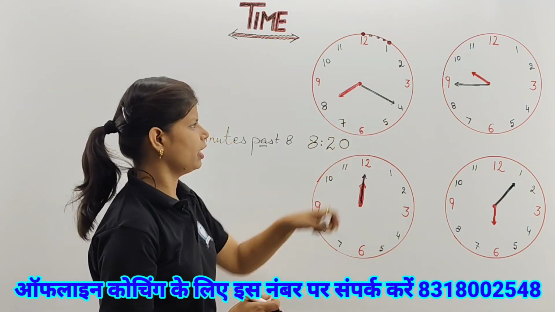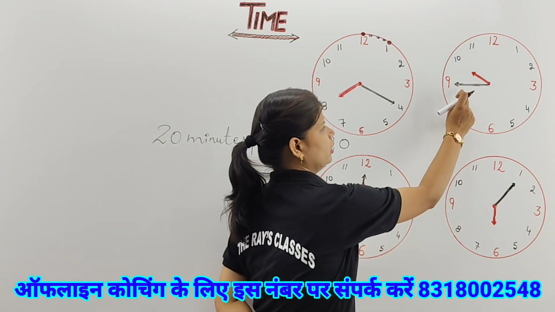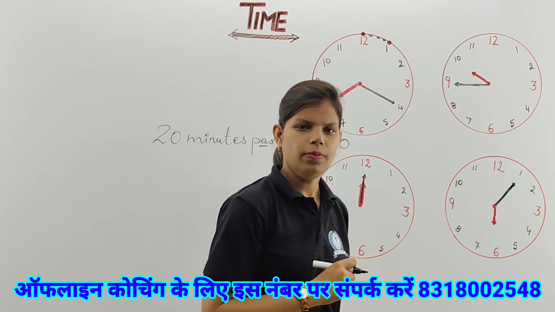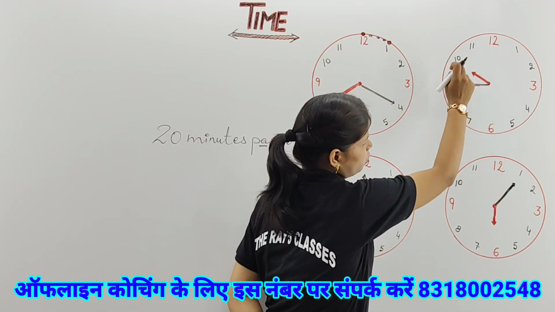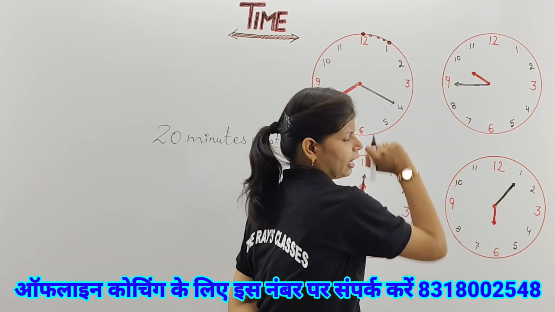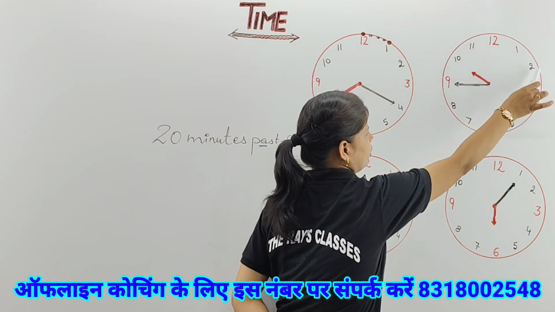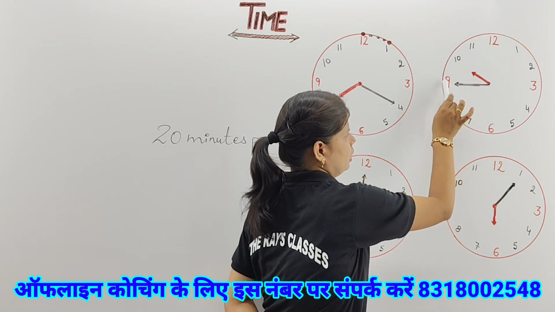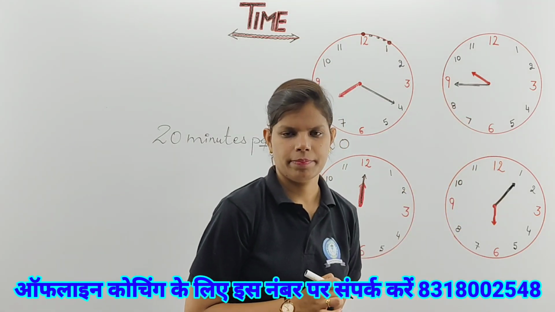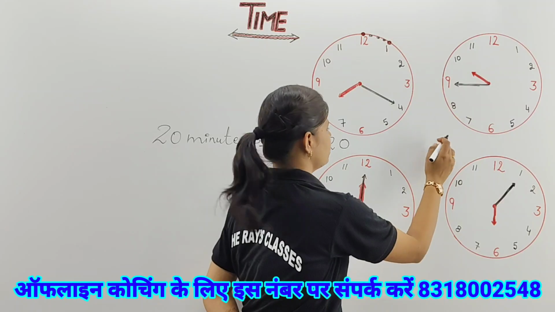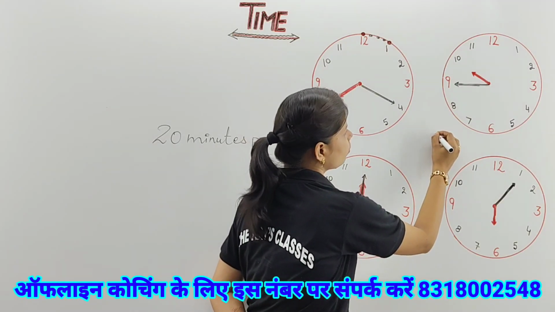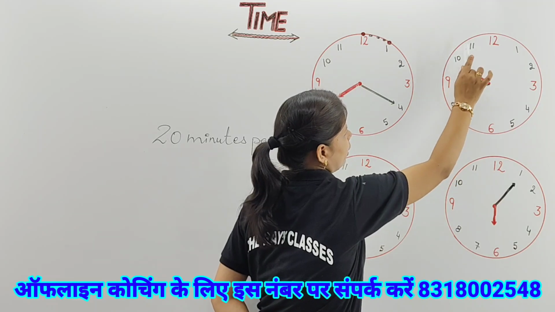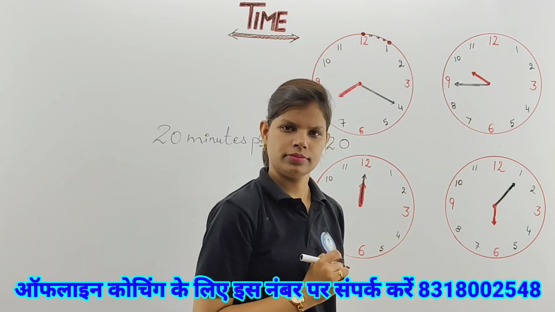Clear? Another one we are having, you can see from here, this will be your minute hand and this will be your hour hand. Clear, no? Your hour hand is just reaching 10 but your minute hand is at 9. 9 means what? Now count. 5, 10, 15, 20, 25, 30, 35, 40. This will be your 45. 45 already over. Now how many minutes are left to become 10? 5, 10, 15. Clear, no?